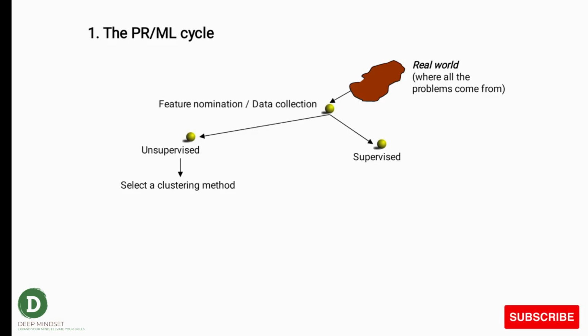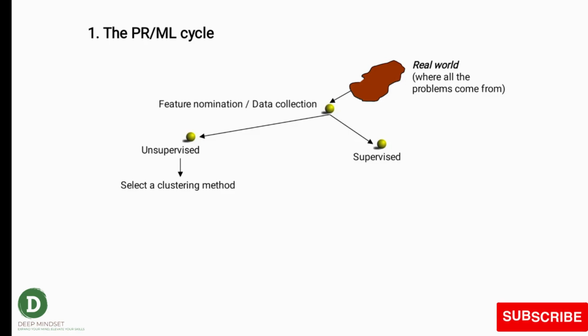Then if it doesn't work, we try another one, and we try another one, and we try another one. There is no set of rules. There is no website, paper, or anything that I can point you at that says, if your data is this, use that. Or if your problem is that, use this algorithm. There is an awful lot of trial and error involved.